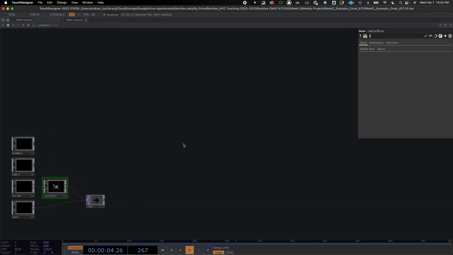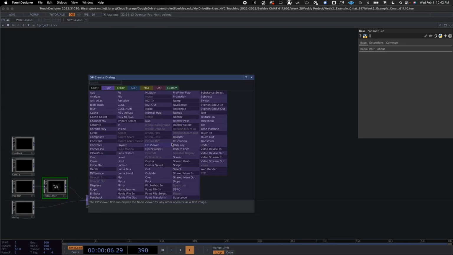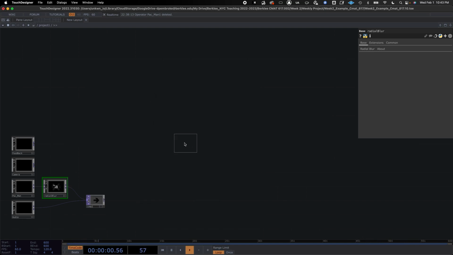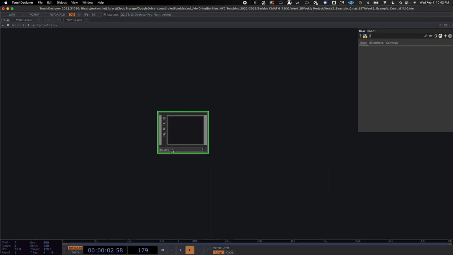And so the first thing we're going to do is I'm going to double click, left click, or if you're on your tablet, and again, I recommend using a 3-button mouse. It just makes it easier, specifically in this program. And I'm going to go to our little comp here, and I'm going to select a base. And I'm going to go into our base, and I'm going to rename this Pac-Man.